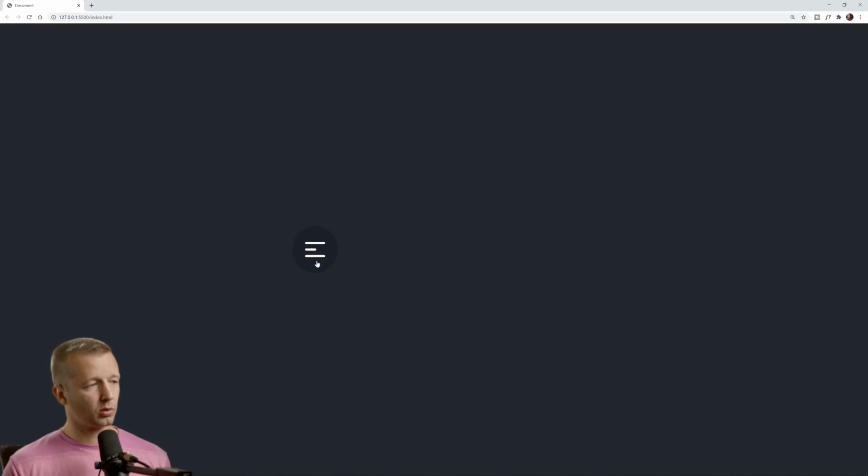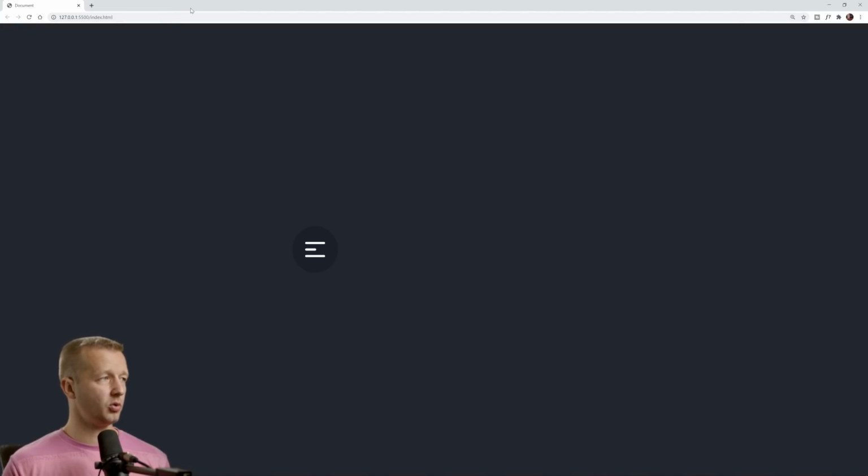Unlike the last tutorial, we're not going to spend much time in Adobe XD. I'm just going to show you the mockup real quick, but we're going to spend most of our time with the HTML, CSS, and JavaScript. And I'm going to show you exactly how you can create this cool looking, mobile-based navigation that you can use in your projects.